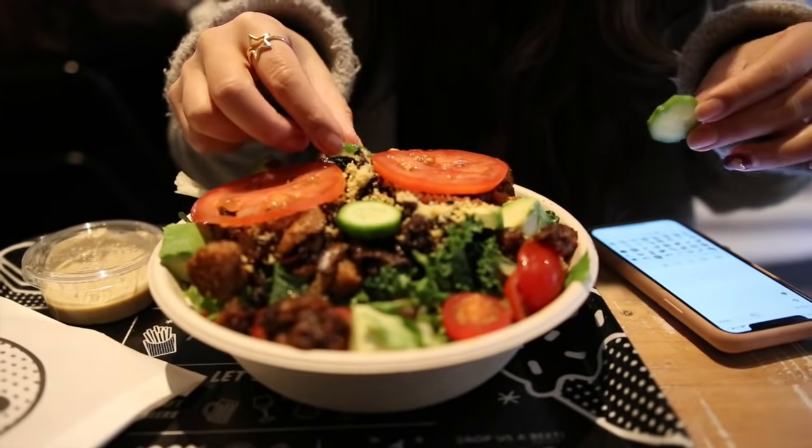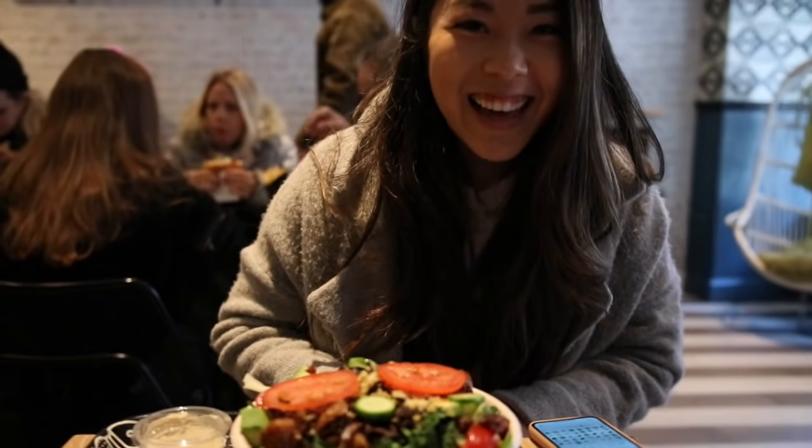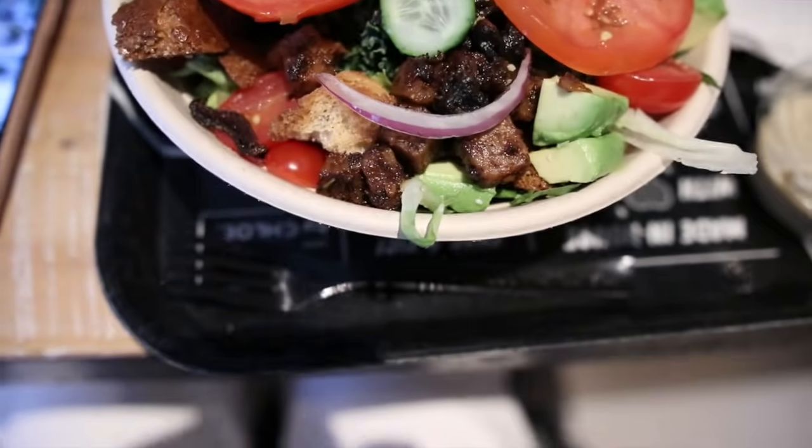What are you looking at on your phone? Are you like making emojis out of your food? Yes. That was like probably the worst I've done so far today, because the cucumbers weren't big enough and the tomatoes were too big, but I thought you were making a face. Like I thought you were making a face emoji. I feel like, I don't know, I give it like a 50. I think it's a pass, it's just not great. What do you think?